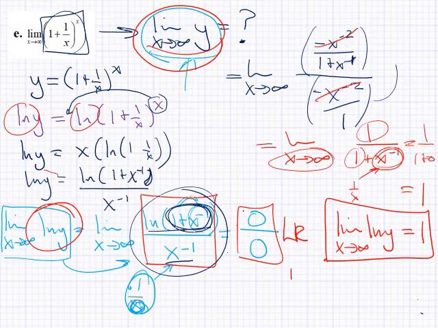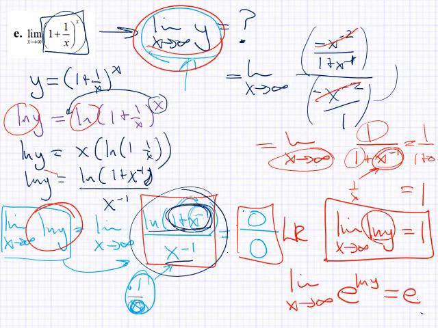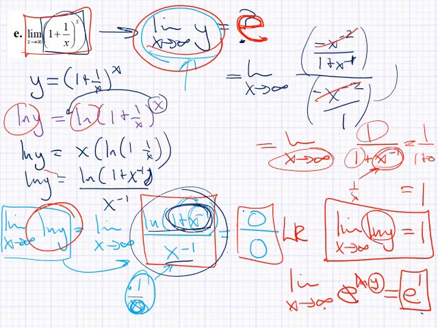Well, if I look at this, the limit as x approaches infinity of e to the log y, if I raise this function up into the exponent of e, as long as I do it on the other side, we're good. Well, these cancel, giving me just y. So that limit as x approaches infinity of y is going to equal e to the first. So the answer we were looking for was e to the first, or just e, and therefore you see that this is approaching e, and that's the definition for e, where e comes from.